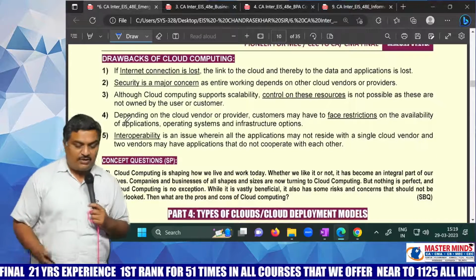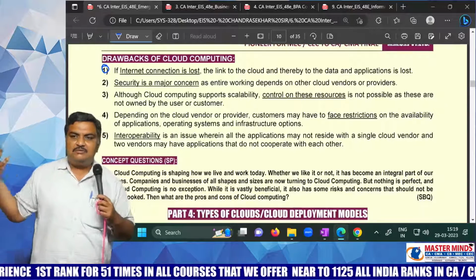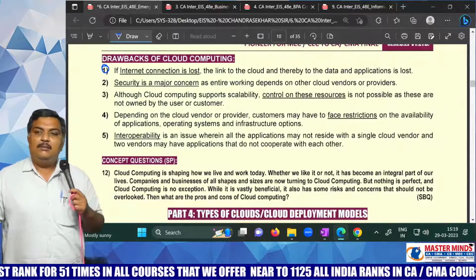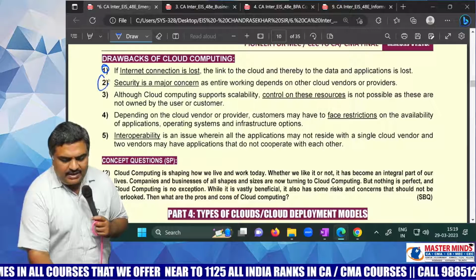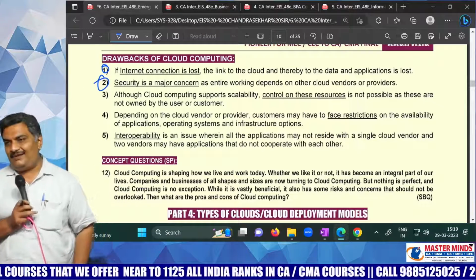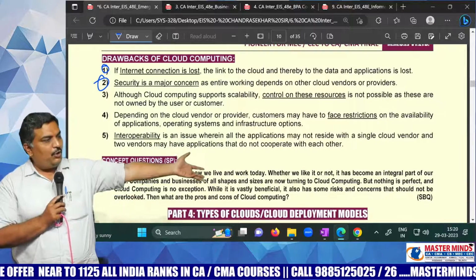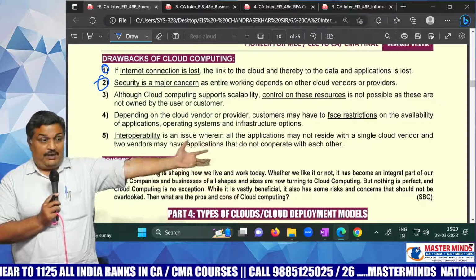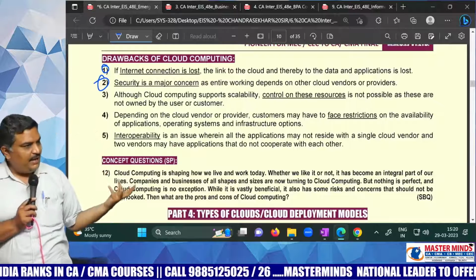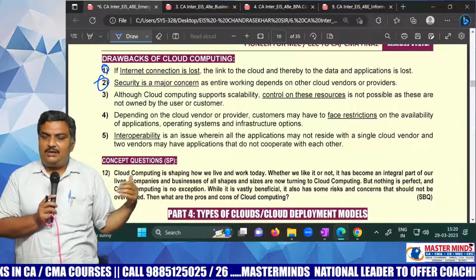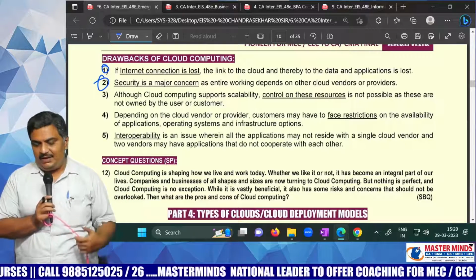Now, what are the drawbacks of cloud computing? If the backbone is lost, everything is lost. We are saying that cloud computing is super, bumper, topper, but all these things will go away if the internet stops working. And security is a major concern. Definitely security is a concern everywhere. Because if your data is in your room, in your server, okay, but you are storing your data in a Google server, in an Amazon server, anything may happen. But 99%, 99.9% nothing happens. But there is a chance of 0.1% that the data may be hacked.